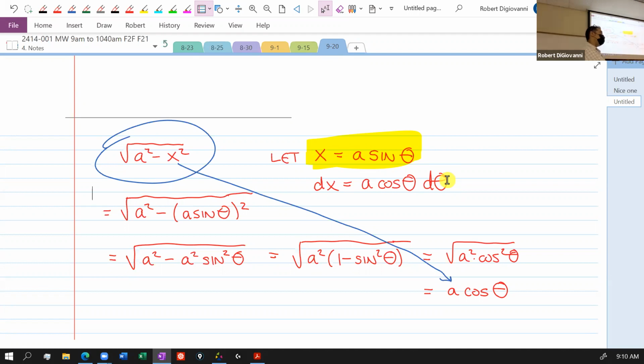And then I'm going to do work, and then I'm going to switch it back to x at the end. I just have to make sure that when I switch it back, I follow that equation. That equation in yellow is going to dictate how I switch from theta back to x. I understand your hesitation because you're like, well, wait a minute, we don't know what x is. Why can we just call it this?